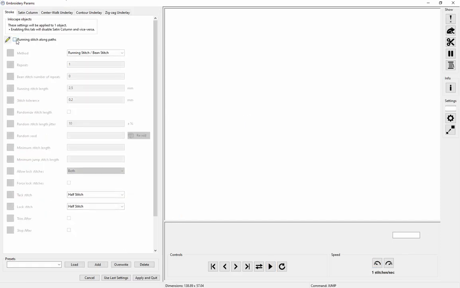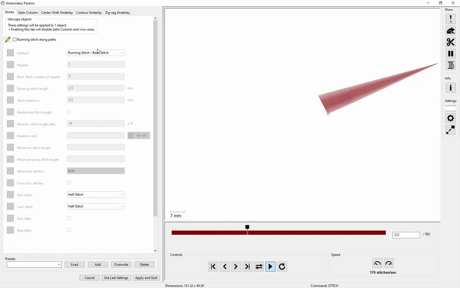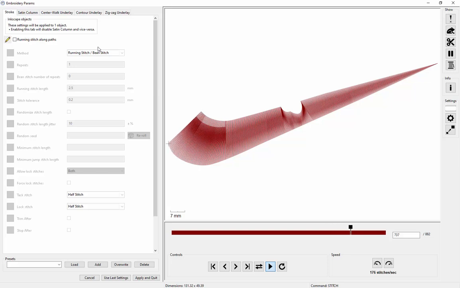Again, we're not going to do running stitches. Well, let's see what kind of result we get this time. All right, so you can see that we more or less got the same result as previously. So what that tells me is even though we did adjust those rungs a little bit, it gave us the same result, which is going to be fine. It's going to look good. I'm not that concerned about it. But at any rate, that's how we can control the angle of the stitches here.